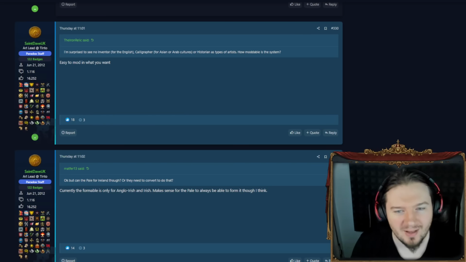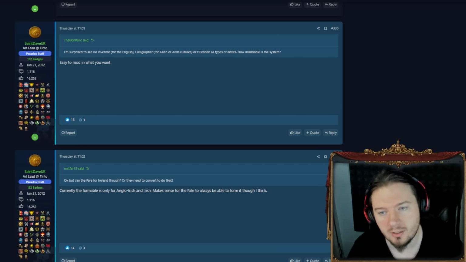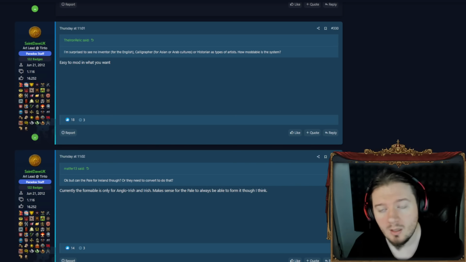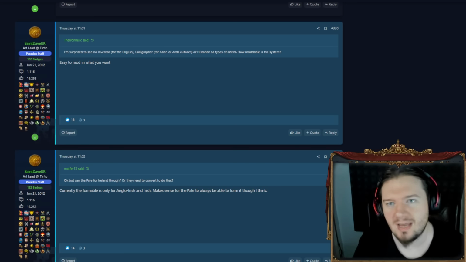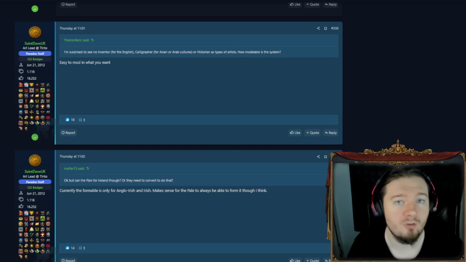Moving on, though. I'm surprised to see no inventor for the English, calligrapher for Asian and Arab countries, or historians as types of artists. How moddable is the system? And it is very easy to mod in what you want, which is fantastic. Good. I think that is great. Look, the game being moddable as heck is certainly a good thing. I don't think there is any intelligent argument against that. I am a big fan of mods.